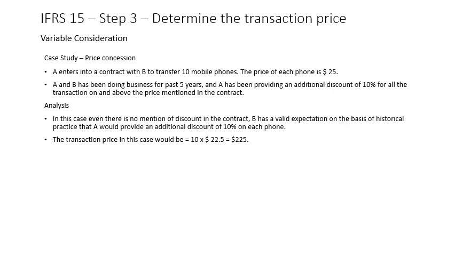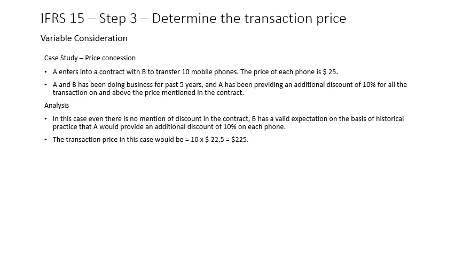Let's look at another case study related to price concession. A enters into a contract with B to transfer 10 mobile phones. The price of each phone is $25. A and B have been doing business for the past 5 years, and A has been providing an additional discount of 10% for all the transactions on and above the price mentioned in the contract.